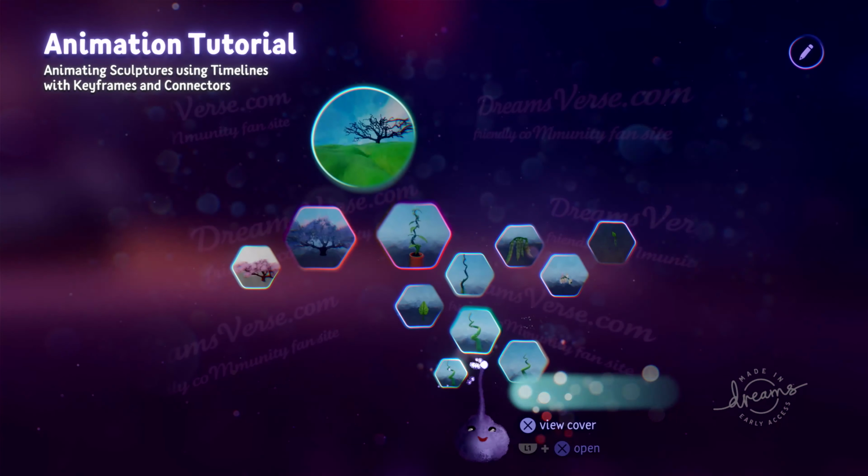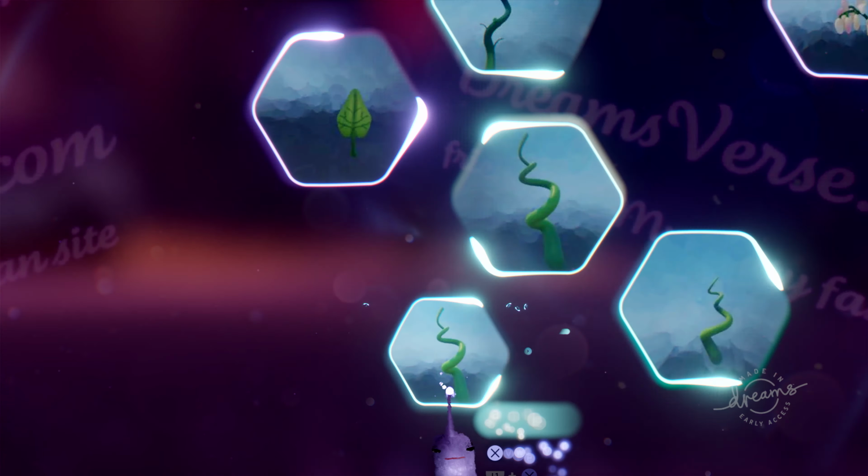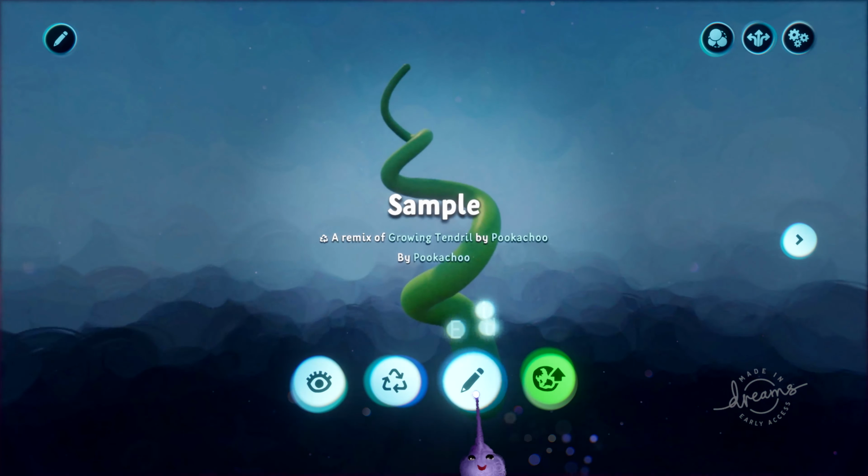I'll show what happens if you don't use connectors to do this type of animation. I'm going to show this in edit mode so I can scope in and out here. As we watch it grow, you can see how the different parts of it don't stay together and they move around each other in a funky way, and that's when you need connectors. If you just want something to move from one point to another within a scene, then you can often do that with a keyframe and no connectors. But this kind of movement, you do need connectors.